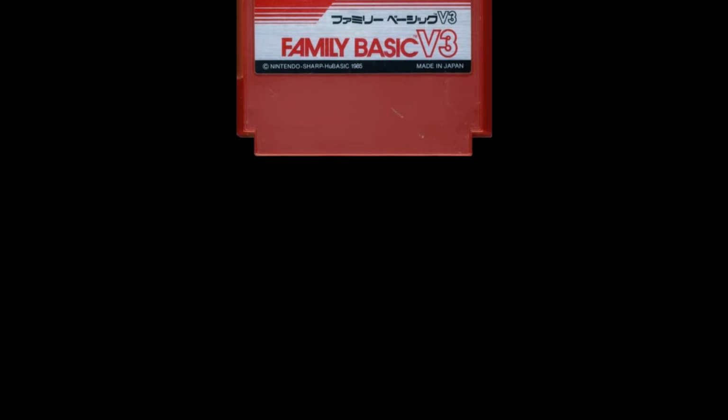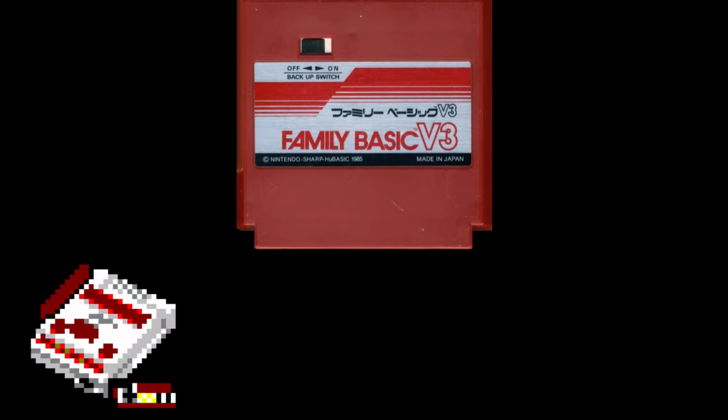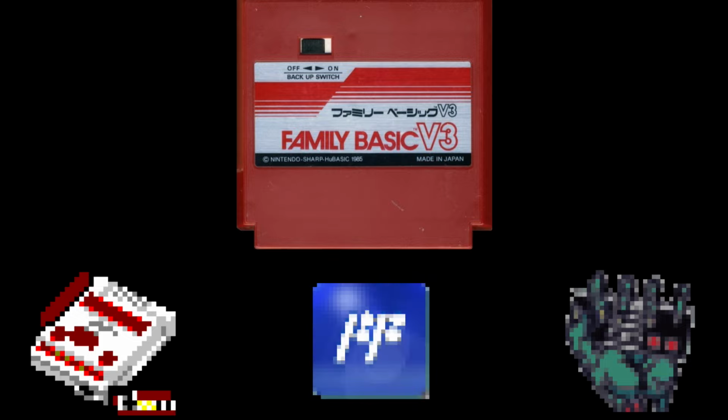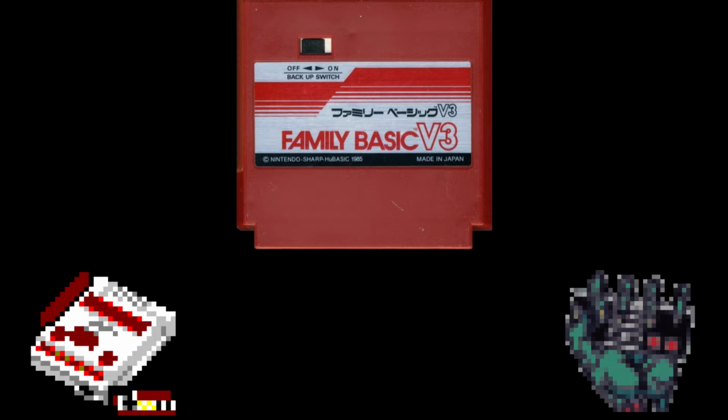In order to make a game, I have to run Family Basic V3 on the VirtuaNES and Nestopia emulators. Why V3? Why these two emulators? Family Basic V3 not only added several new commands and increased memory, but someone developed a tool called ST to NES that can convert VirtuaNES Family Basic V3 saves into NES ROMs. Nestopia was easier to program in and uses the same tape format as VirtuaNES, just with a different name.